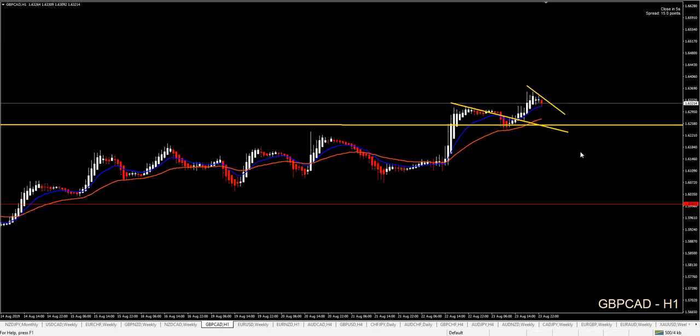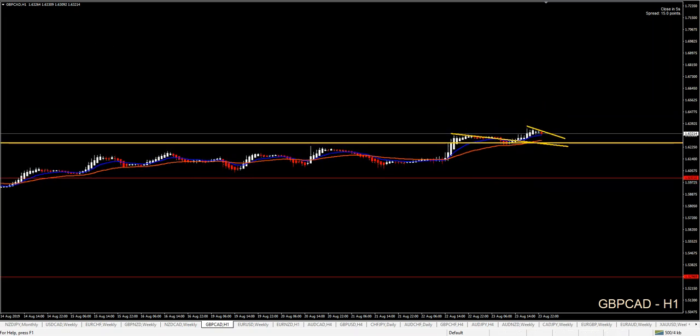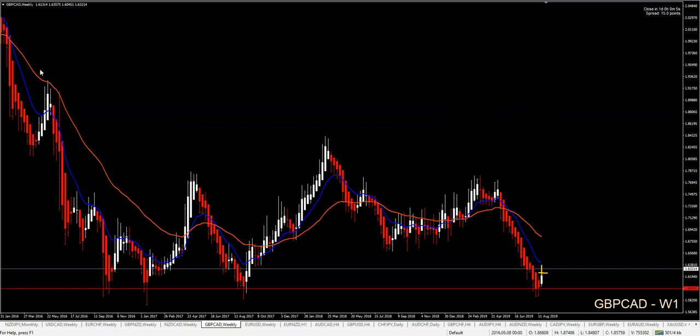It would be great if we can get a retracement all the way to the 36 EMA to go long. On my weekly chart, I can use my previous support area as a target, but also my 36 EMA is a target. So win-win scenario till this area to go long, but also remember price could go up to the 36 EMA.